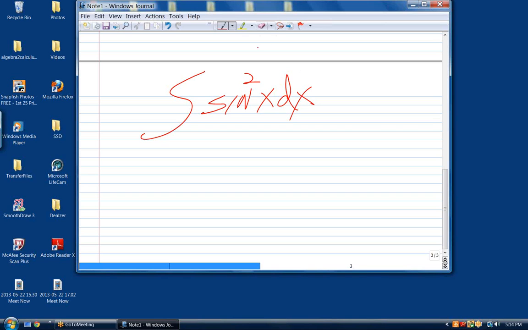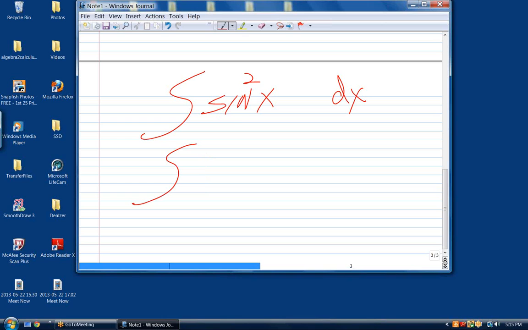In other words, if I wanted to be clear about the rule, I'll just write the cosine in like that. That's the same thing as not having a cosine. So I don't need the cosine to apply this. So what I'm going to use is the power reduction rule from trig. I don't know how to integrate sine squared of x because there's no cosine next to it. If I had a cosine next to it, it'd be easy.